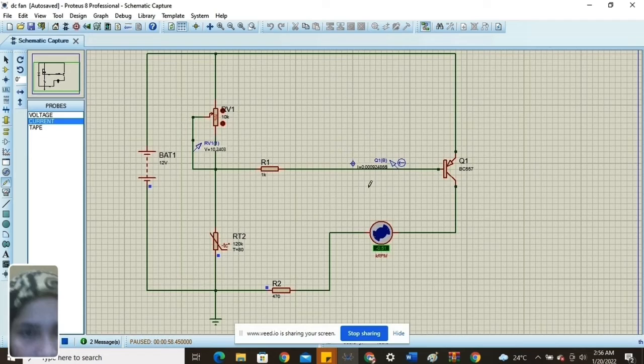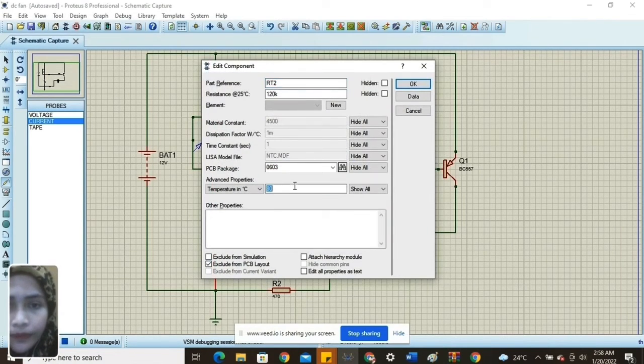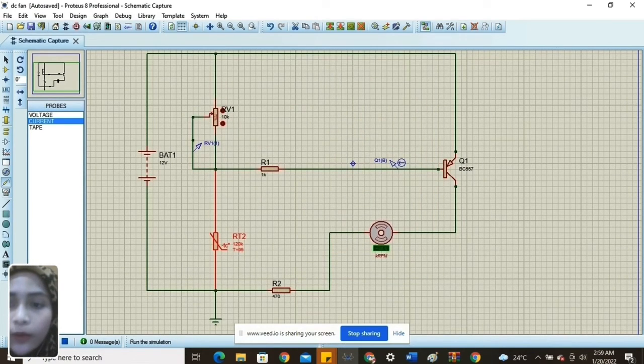Meanwhile, the base current across the PNP transistor is 0.00092 ampere, and the voltage across the potentiometer is 10.24 volts. Okay, lastly, we will run the circuit for a temperature of 95 degrees Celsius. Okay, and we will run the circuit. As usual, we will wait for the DC motor to reach maximum speed.